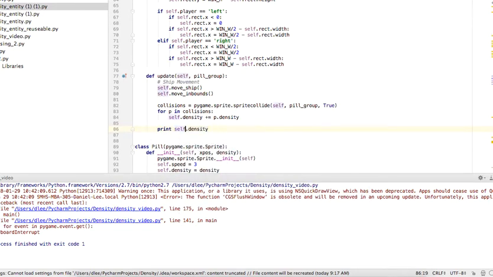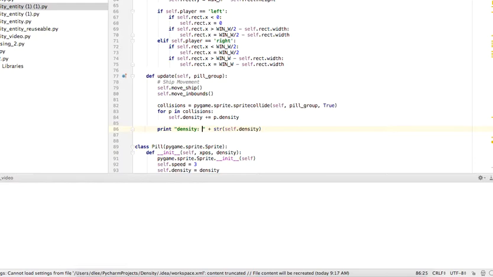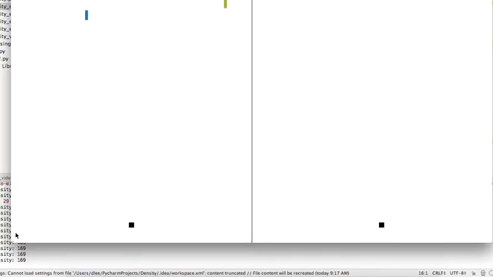Okay, so maybe I could label it, and I could say density plus. Oh, and density is an integer, so I need to stringify it in order to concatenate it with this label. So I'm going to run it now, and we're going to look down here in the console.